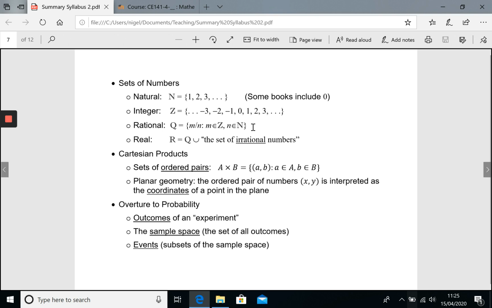Even more surprisingly, the set of rational numbers Q has the same cardinal number as the set of natural numbers and the set of integers. Of course, the rational numbers are just ratios of whole numbers, m over n, where m is a whole number, positive, negative, or 0, and where the denominator, little n, is a natural number. And then finally, without going much into the nature of it as a set, I mentioned the idea of so-called real numbers, which includes the irrational numbers such as the square root of 2 and pi and so on.